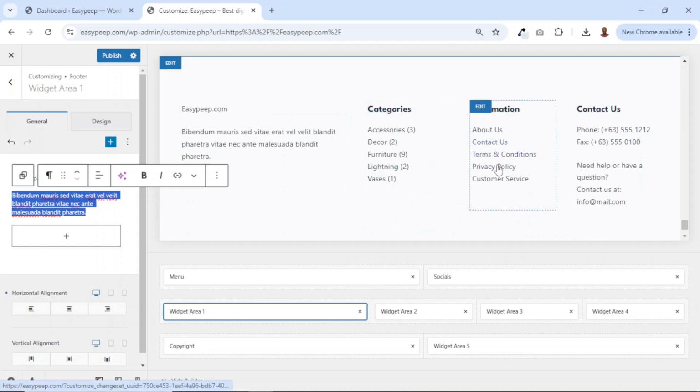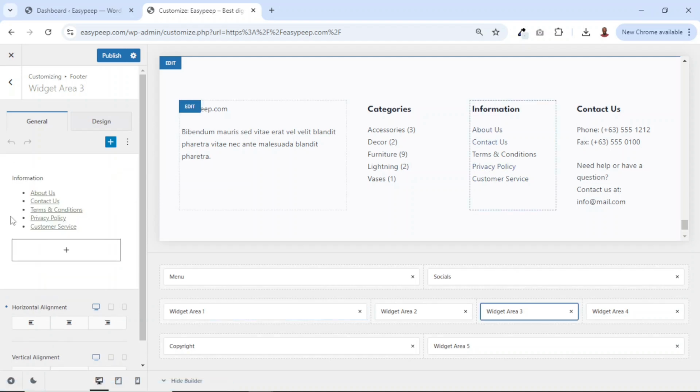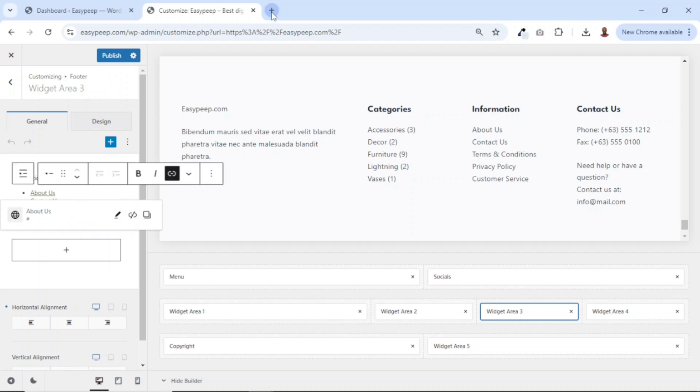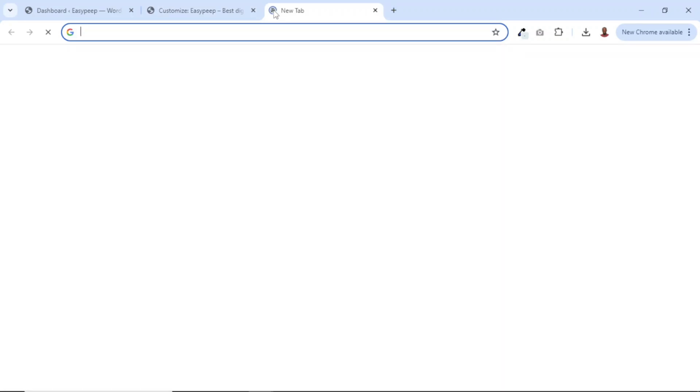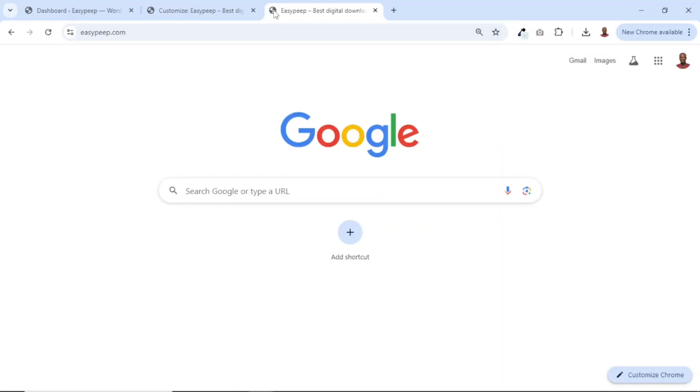We also have some other pages here. Let's see how we can customize them. Upon hover, I just click on edit, and this way we can enter the respective links. At the moment, these links are not directed to any pages, so let's get those various links. First of all, we have the about. Now let me go to the front end of my website to get the various links.